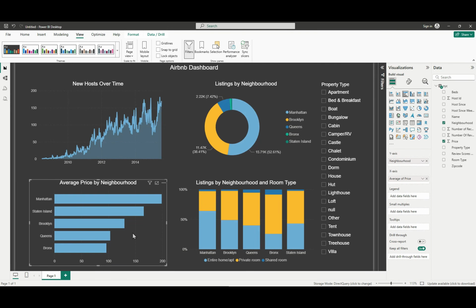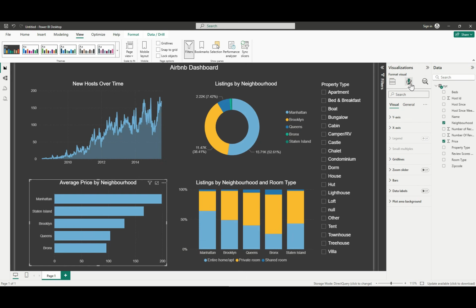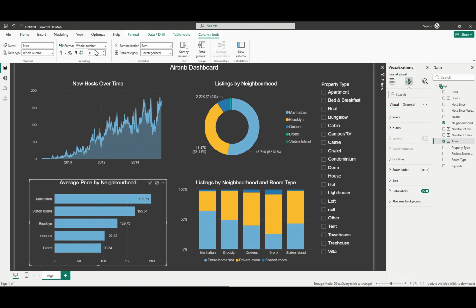Okay, and hopefully by now you know how to format all of the visuals. It is just, you click into the visual, format your visual. And the last thing I want to do is add some data labels to this visual. But one thing you'll notice is that this is showing average price, but it's currently just showing a decimal number. So the way we can change that is by clicking into the price and just changing this format here to a currency. Now it's showing many decimal places here, but we can just change that as well. It's currently showing as auto. We could just change it to 0 or 1 decimal place.